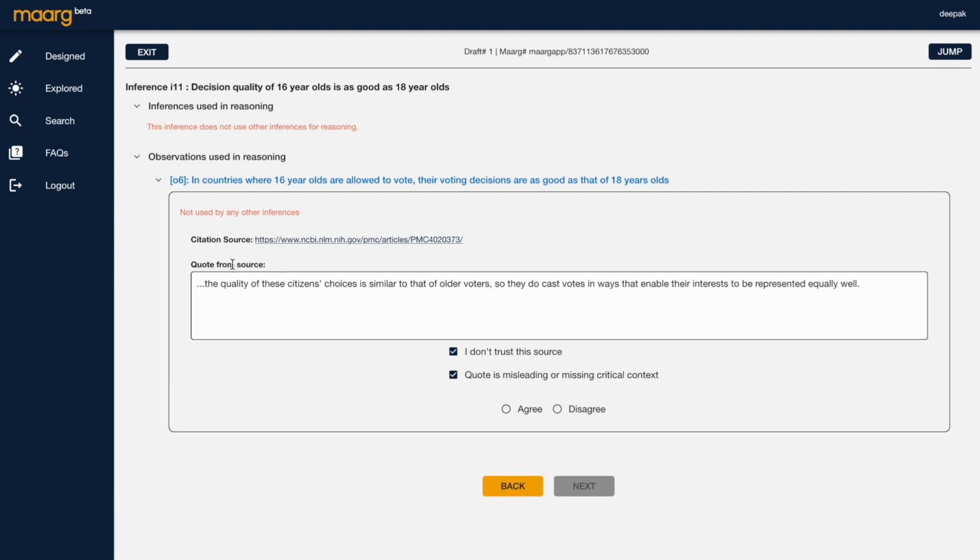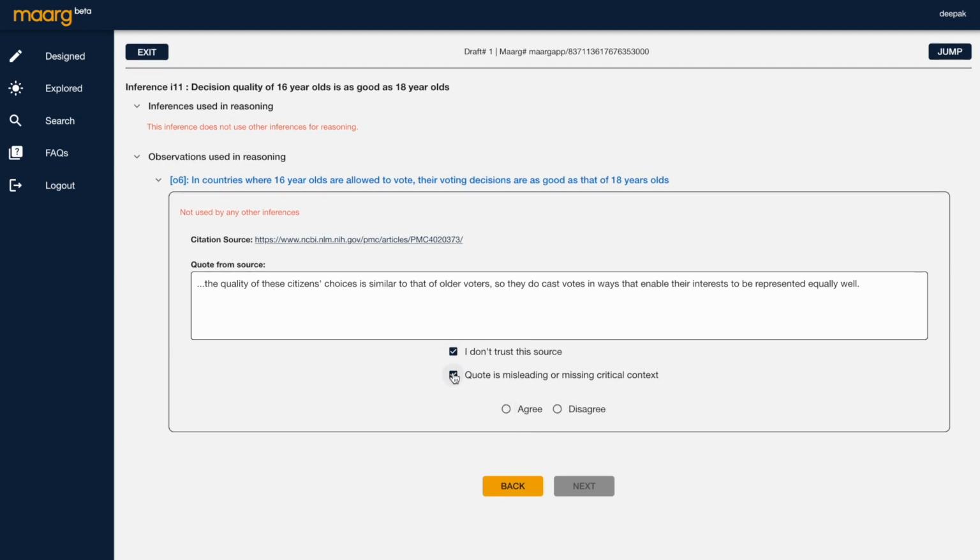They can actually go find a different source of that information. They can reword the quote or something like that. But as you can see, the advantage of splitting their arguments between observations and inferences is that your feedback is much more granular than the previous approaches.